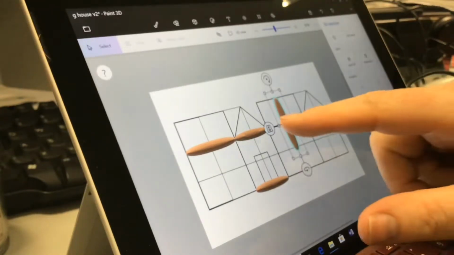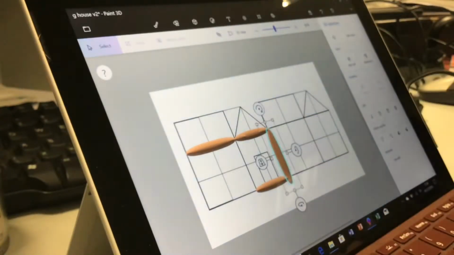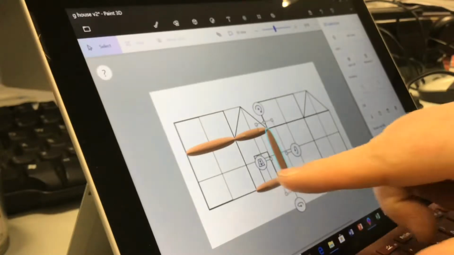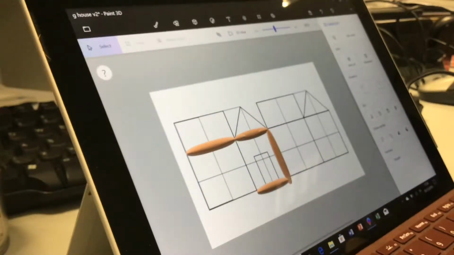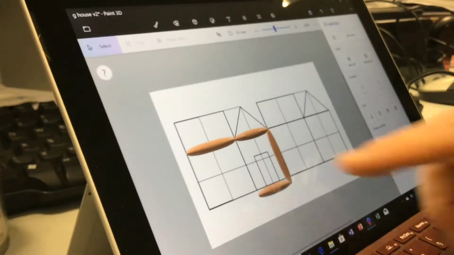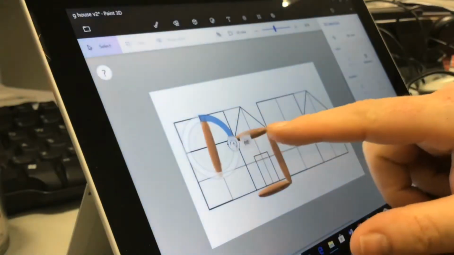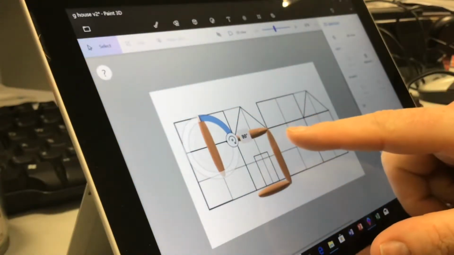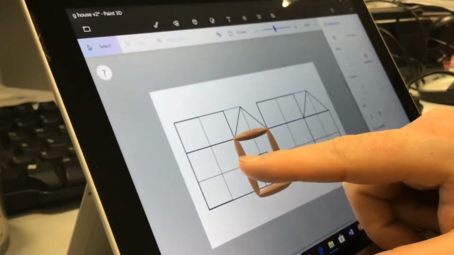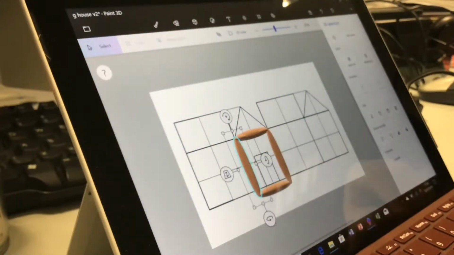When you rotate an object, it comes up with a numeric next to the rotation. So I wanted to rotate it 90 degrees, but my finger was covering the number where I was rotating it, but you can move the finger out the way. I'm moving it away from the number. I can see the number, see it's 90 degrees, move it into the right place.